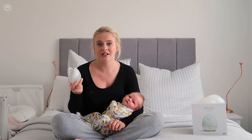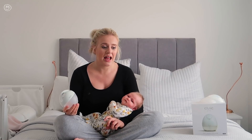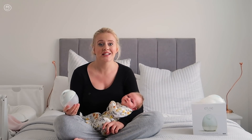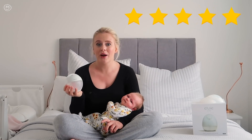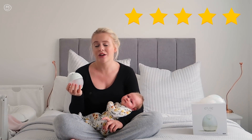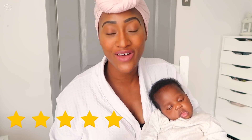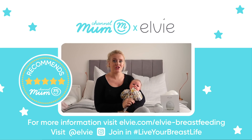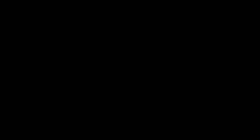I'm definitely going to keep using these products as part of our everyday routine. I feel really confident that using these LV products is going to help our breastfeeding journey continue even longer — I give these LV products a massive five out of five, from the way they work to how they look. They've really been made with mum in mind. My favorite is the LV Catch and I'd give these products five out of five. Which of the LV products would you like to try? Let us know in the comments and click the link to see the full range.